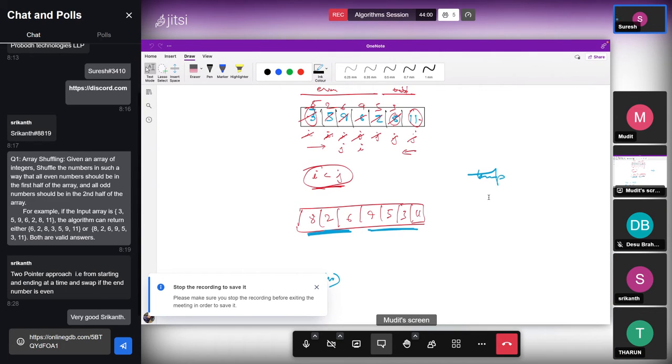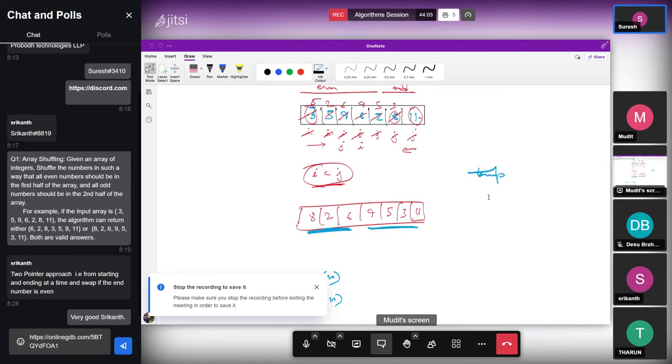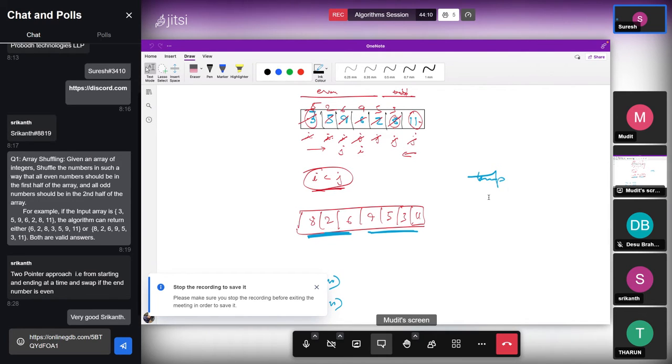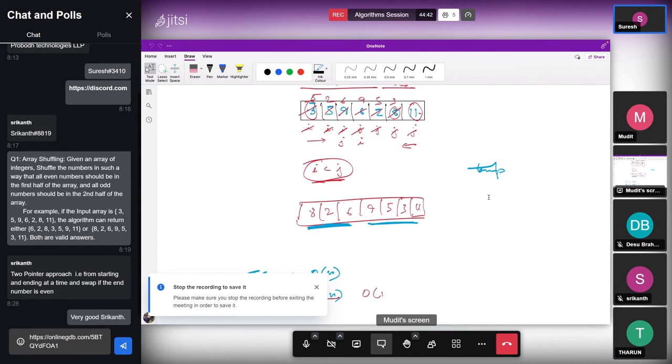Why is it O of n? Are we taking an additional array? We are not taking an additional array. If we were taking an additional array, then it would be O of n, because if you are taking 1000 elements, we are taking 1000 more. But how many variables or memory locations are we taking? Only three: i, j, and temp. Irrespective of the input, whether 1000, 10,000, or a million elements, I will take only three variables. Then the space complexity is O of 1, because it's constant.